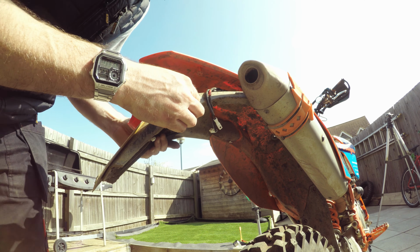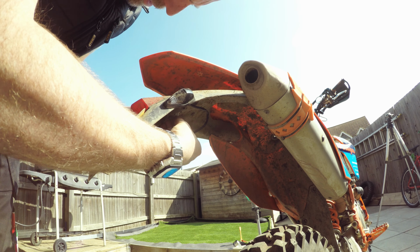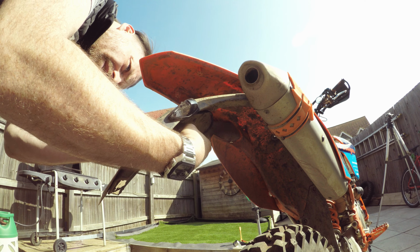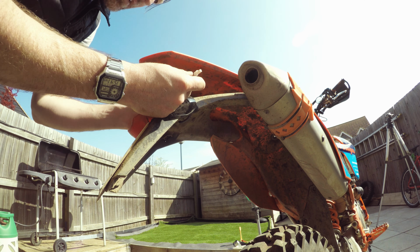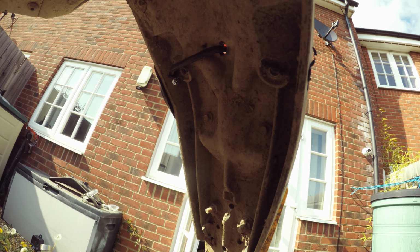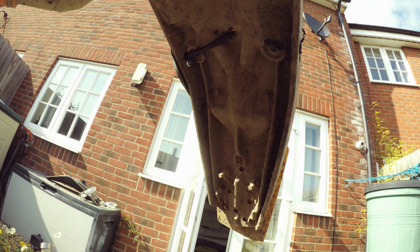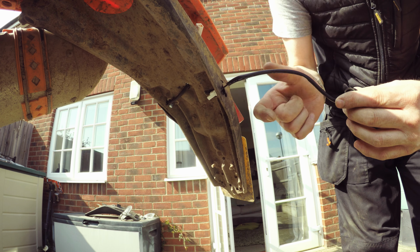Well, that's screwed on there, it's not going anywhere. I'm putting that cable up through there, and you're onto the green one. You can see where the cable comes up. So there'll be a bit of exposed cable there, but that's not the middle of it. There's this one. This one, we just poke that through the hole.